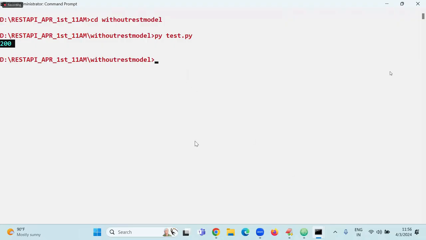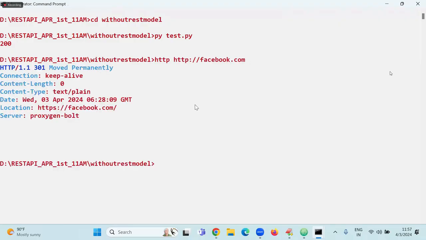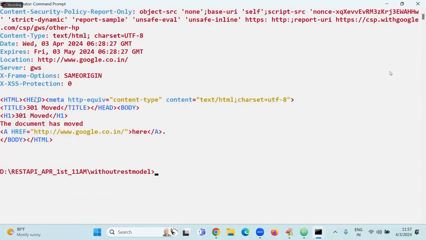Yesterday I was telling, from the browser you can send the request, or any other way, the command prompt. http://facebook.com. What is the response code you are getting? Sir, what is the response code? What is the meaning of 300? Not success, it is redirectional. And it is moved. Previously another URL was there, now it has moved. Suppose if I go to google.co.in, this is also what is the response? 300. 300 means redirectional.